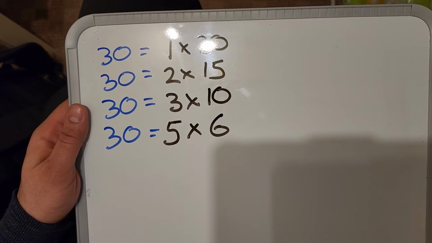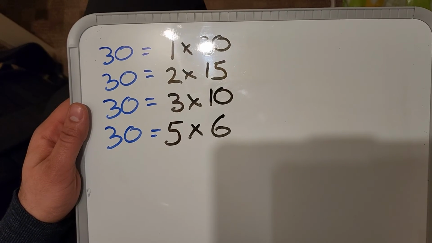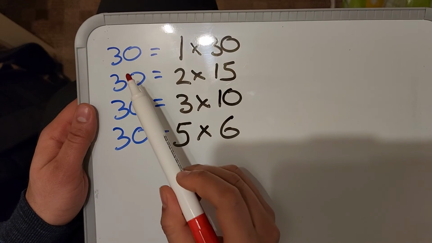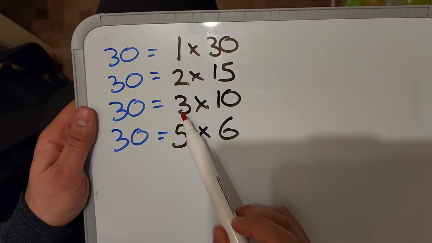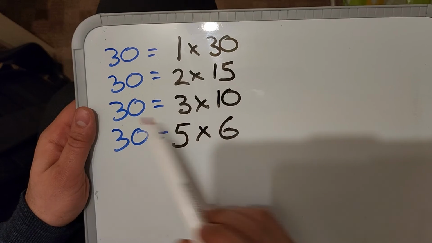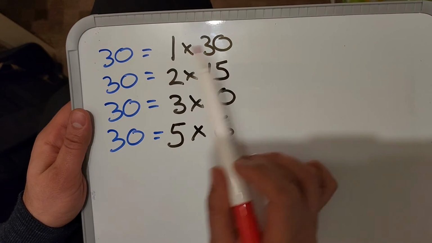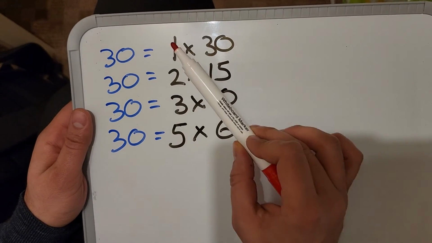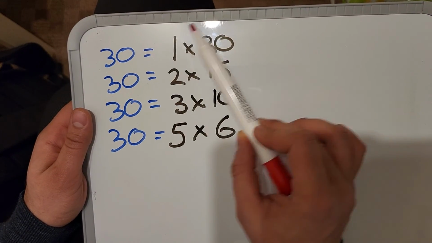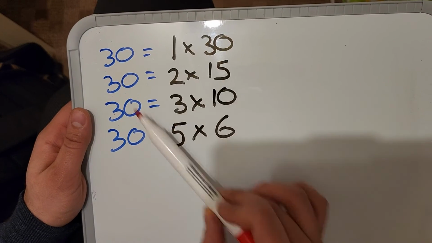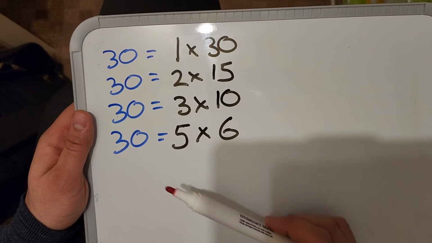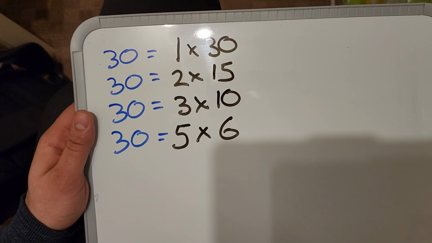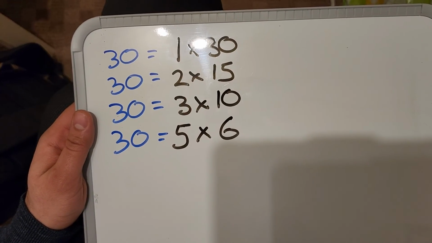So this here is just another way of showing what the factor bug showed. And I just want to point out that 30 here is a multiple of every single one of these numbers. 30 is a multiple of 30. It's 1 times 30. So this here is a multiple of every one of these numbers, and all of these numbers here are a factor of 30. So we can choose to write 30 in any one of these forms, and that can be useful, and I'll show you how in another video.